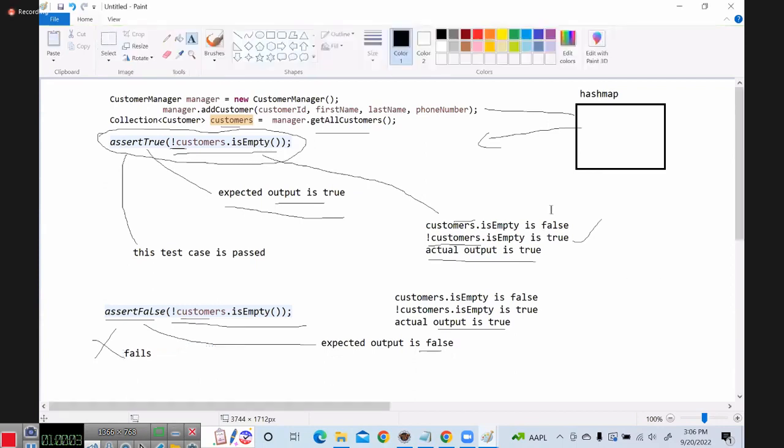Everyone understood till now? Okay, everyone clear? See, assert means you have to think like, whenever I say assert, it means the expected output. Assert true means the expected output is true. Similarly, in the case of assert equals also, you can think like that.